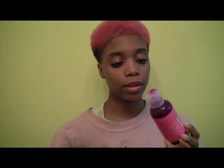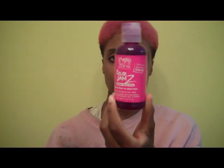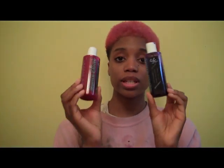So I'm going to show you how I color my own hair, natural hair, and I will show you the brand that I use. So this is one of the colors. This is a color I mix. I custom mix my color myself because the color on it is a unique color. As you can see, it's not a color that's really sold anywhere. And I had an old bottle of Color Jams, and there was like a tiny bit of pink in it. This was originally pink, and I mixed this particular hair dye, which is like all the bright colors. These colors are really intense.